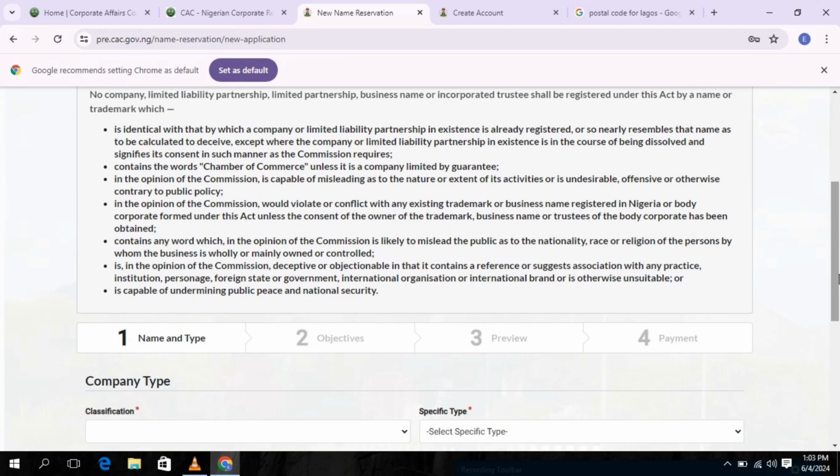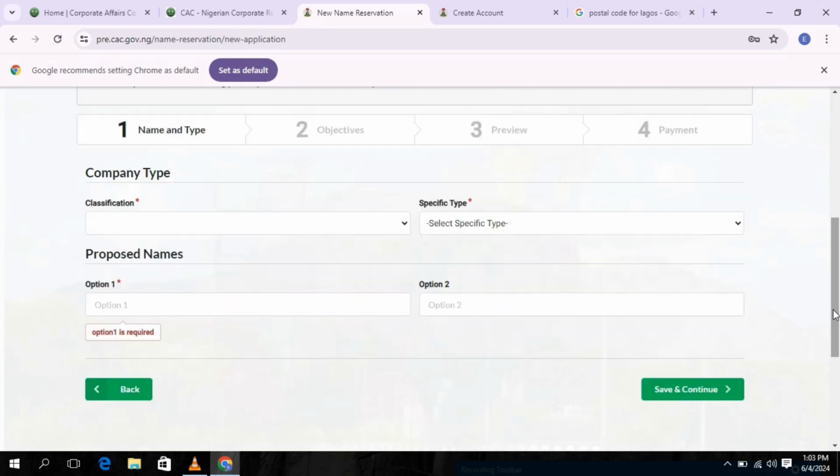Because I could not get the name search done for us, I just have to proceed now. The public search is not difficult. Probably I'll do a separate video on public search. I think probably it's because of network or something. I don't know. I'll find out why I'm not able to public search a name at the moment.